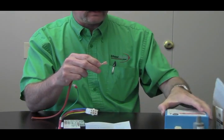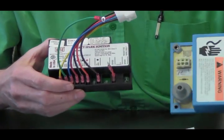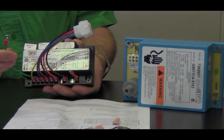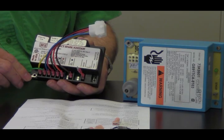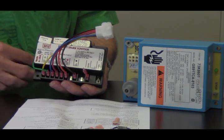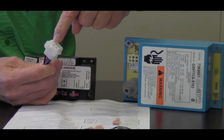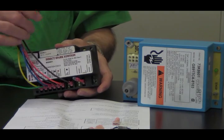Now let's go over how to get the new board hooked up. Here's the old board and here's the new board. You can see we have our grounding lead here on the new control. We can just take this over to a screw hole, put our screw down through there, and that'll ground it to the casing of the furnace. Then we have our Molex connector, which is the same as on the old control — just unplug it from the old control and plug it into the new one. It only goes one direction so it'll be connected correctly.